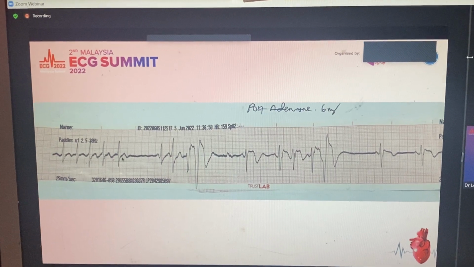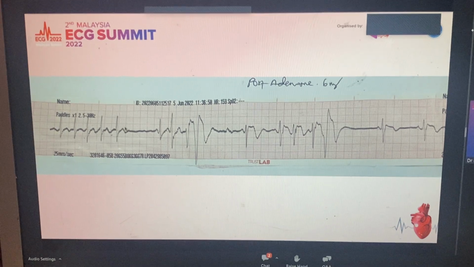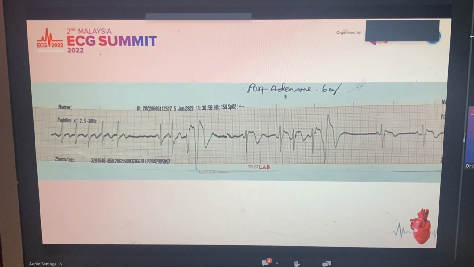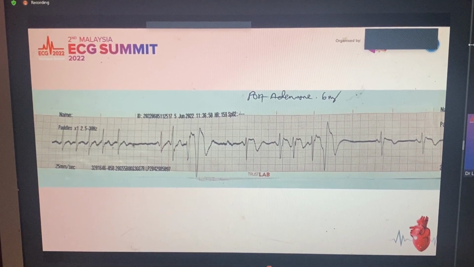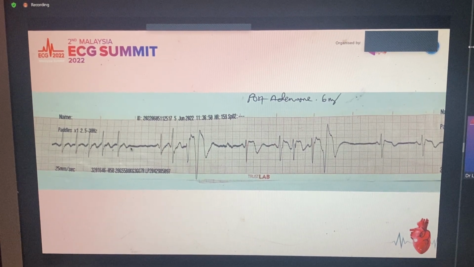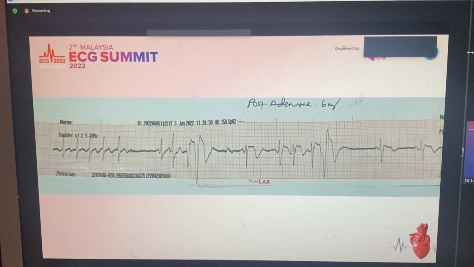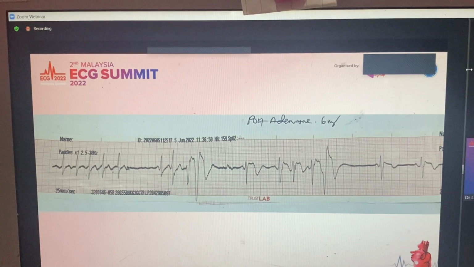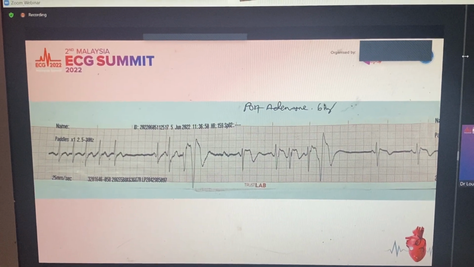If it's a retrograde P wave, it makes atrial tachycardia very unlikely, because if it's an atrial tachycardia and you give an AV nodal blocking agent, the atrial tachycardia should be marching on as well. So there will be continuous P waves. For this to happen, it needs to have the AV node block and also an atrial tachycardia which terminates abruptly after adenosine, which makes it very rare for two rare things to happen at one time. So the likelihood of this is actually diagnostic of AVRT.